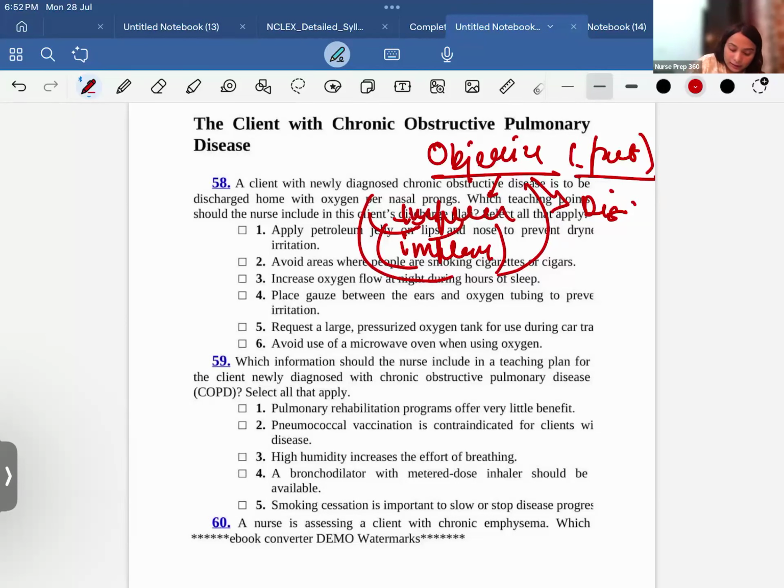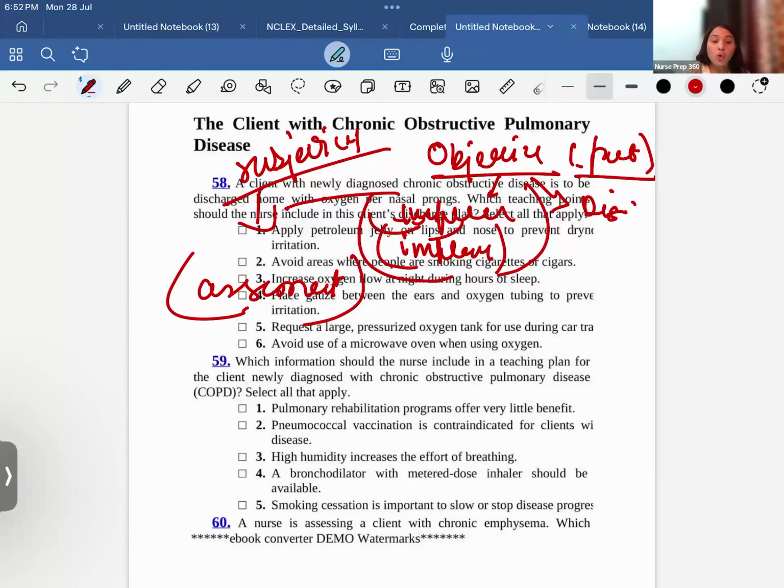Second thing is, if you have data in the subjective form, given by the patient, and you are very unsure about what the question is saying, you're not clear what the question is asking, then always go for assessment most of the time. If you don't know what is in the question, understand by choosing an answer which tells you more about the question. Choose those answers which ask more about the question. Understood this rule? Okay, let's read this question again.